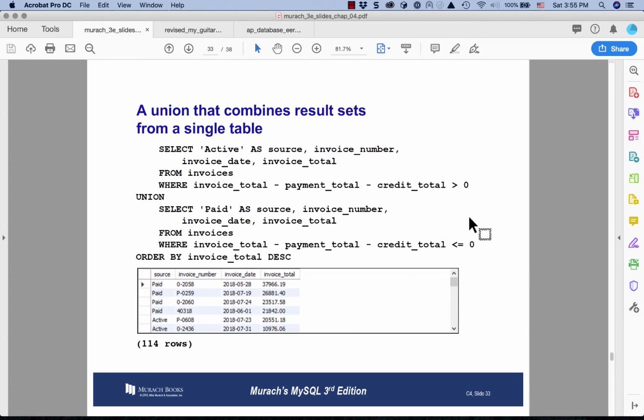But here, when they're in the same table, if it's in the invoices table, it probably hasn't been moved to some kind of a paid table. So again, this is the categorization of multiple rows in the same table. And this is a classic way to do it. Again, we do have a way to do this using this case statement that we're going to learn about probably in about 5 or 6 weeks, something like that.